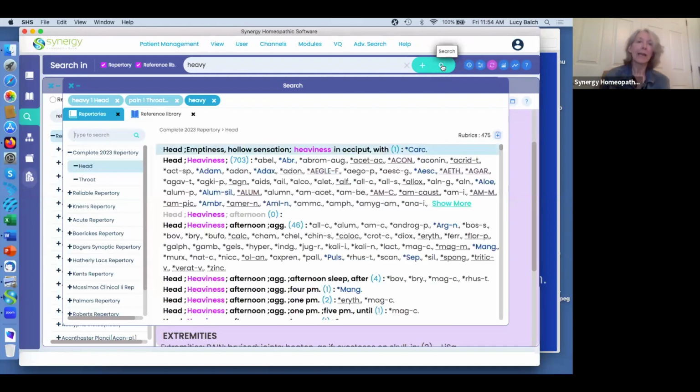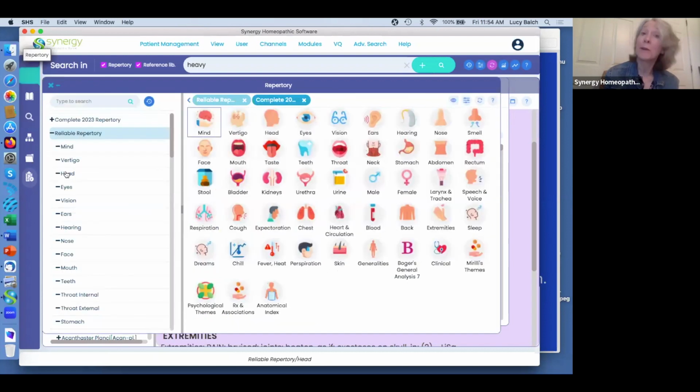And again, as we saw before, complete has a head and a throat chapter. And in reliable, now you see head, throat internal, throat external. So it helped to broaden when you were in the more comprehensive filtering. Interesting, Nares doesn't have a head chapter. Or maybe there's no heaviness.